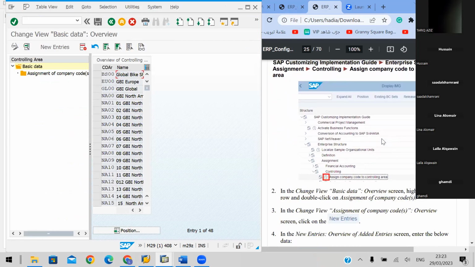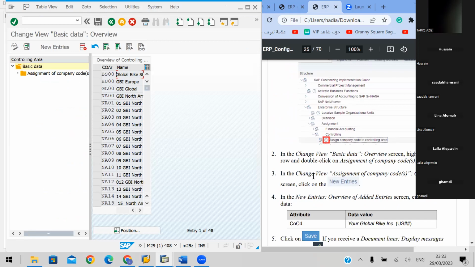Now we have to go for change view basic data screen overview. Highlight the NA48, your number. Highlight this controlling area, and we will go for the new entry.